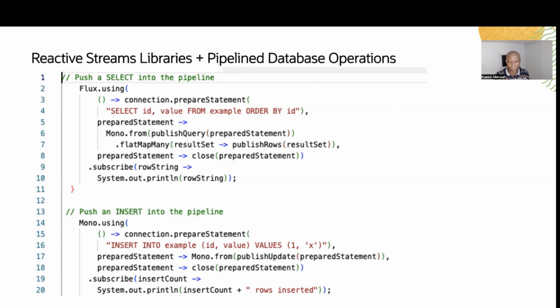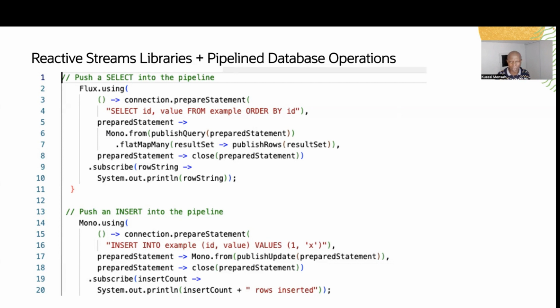If we read this code, we start with a Flux using the using method, and we execute the prepared statement. From the prepared statement, we get a Mono. A Mono is the result set.